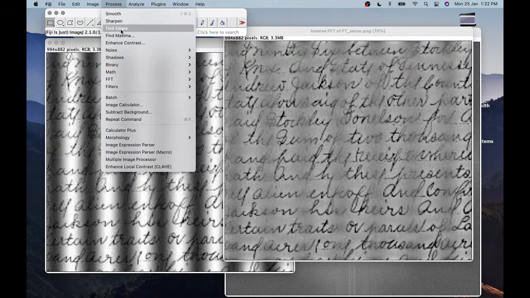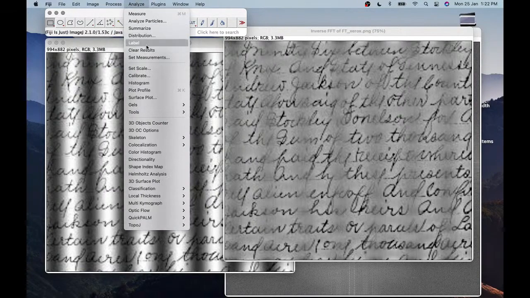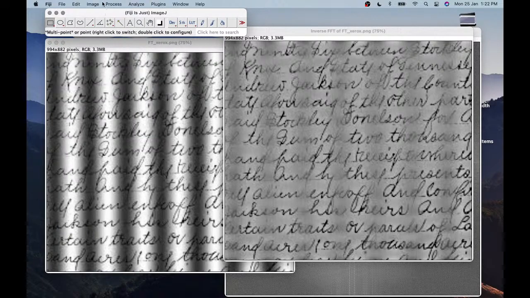Let me see if this works out. Binary, correct? Thresholding is binary. You have to take a histogram basically and figure out how the thresholding will work. You can see this is my thing. The image handwriting is towards the darker side. So if you threshold it somewhere here, you can extract the handwriting. So that is the idea.